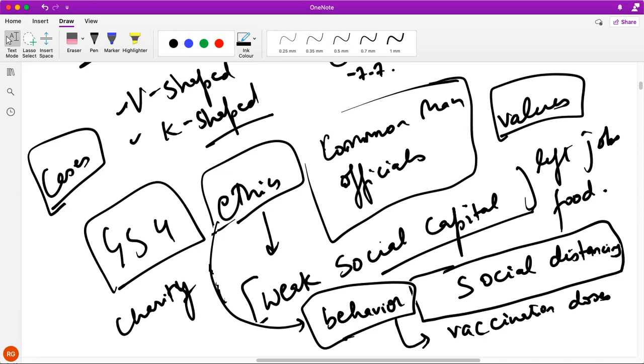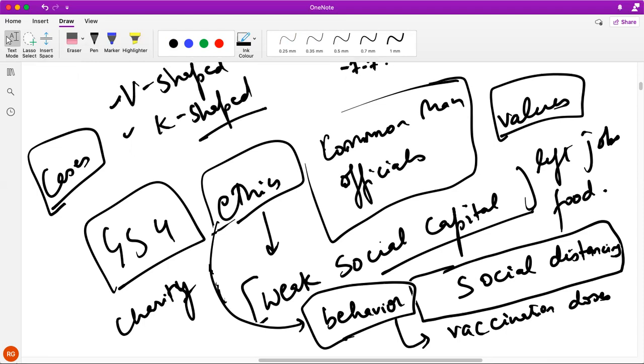So if we want to bring change in the society, there are two ways. First way is through institutions, through laws. That part is dealt with by GS2. The other, sustainable method is through behavior change. And how can behavior change be done? Through ethics. So we need to enforce our values. We need to revive our Indian culture. So this is how we have to deal with COVID topics.